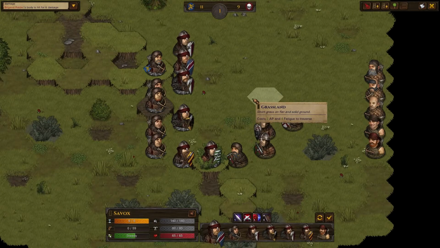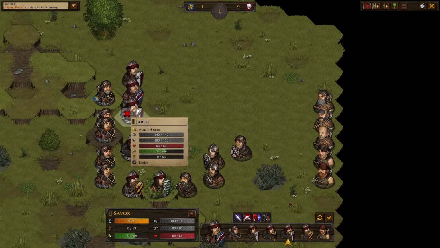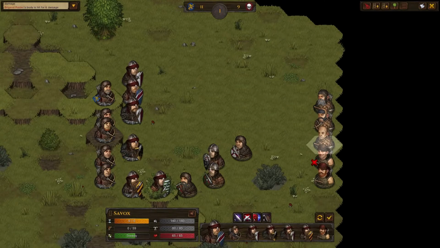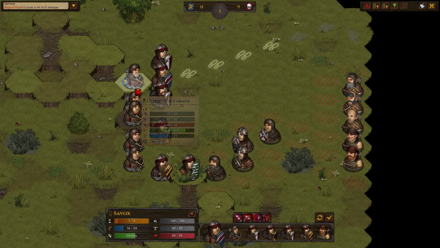Now, because so many of their melee combatants are moving up, we could move Sabox, Gabu, and Jared up to the front line right here. Or to the back line even, to try and deal with these very weak soldiers that they have. Try and push them back a little bit. And I think that's what I'm going to do. Unfortunately, that means... Actually, that's not unfortunate.